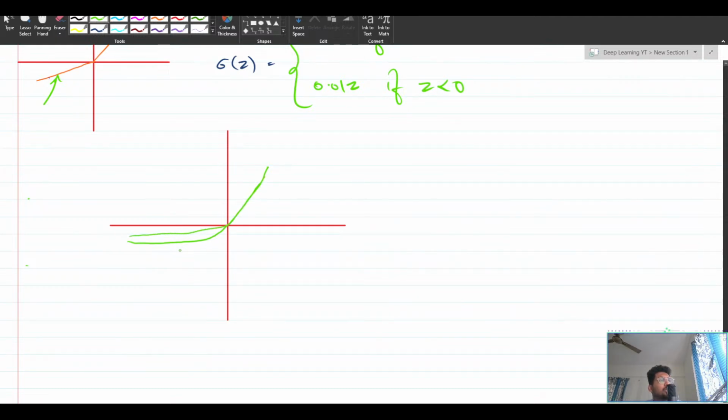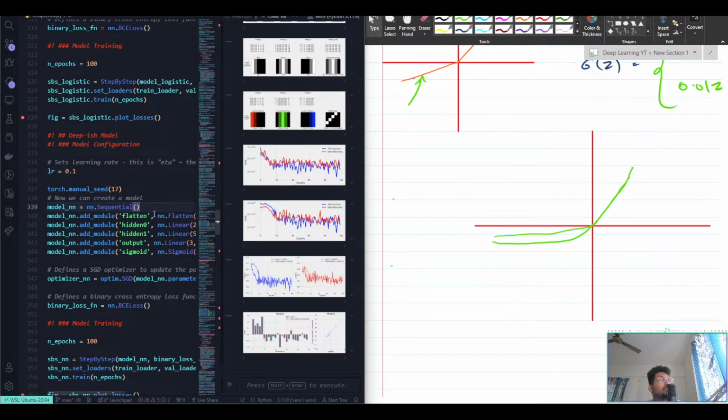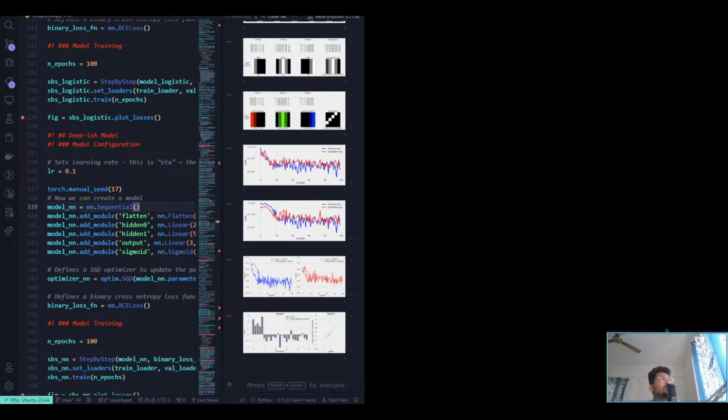Something like that is also there. SiLU, ELU, I forgot the full form of them, but these forms of activation function are also there. That's a variant of ReLU. I guess I have made all that stuff very clear. Let's find out what we can do here in this case.